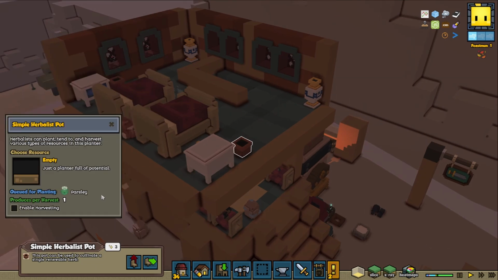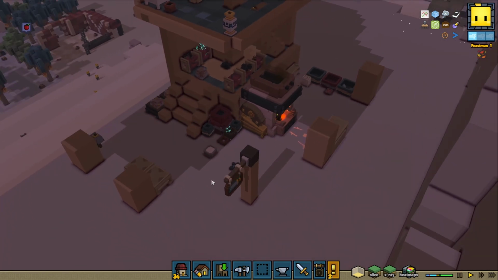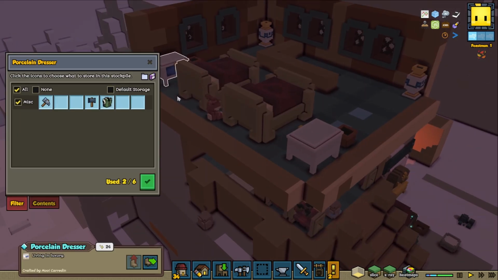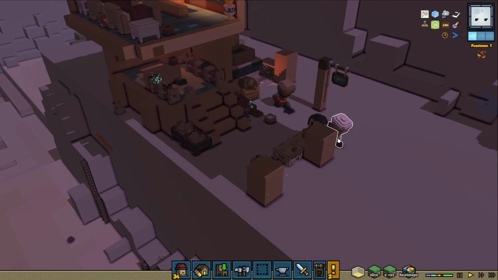Let's have parsley up here, it should be nice. And here as well. So there we go, that should be, I think, everything planted. It could be some container I'm missing perhaps. These can also be set up to hold equipment, by the way, it's pretty cool. At the moment we have 2 work outfits on that one.